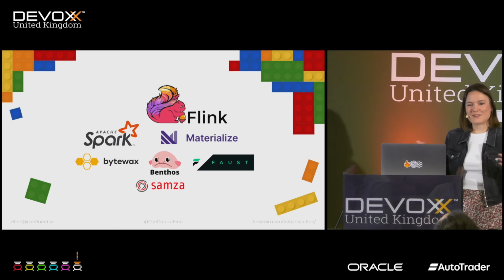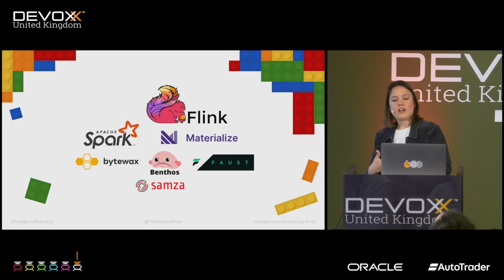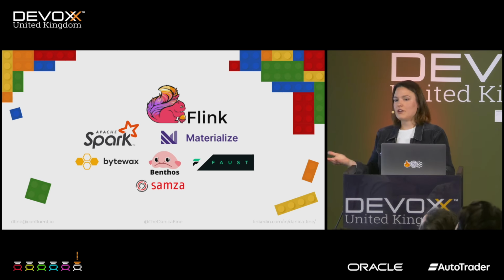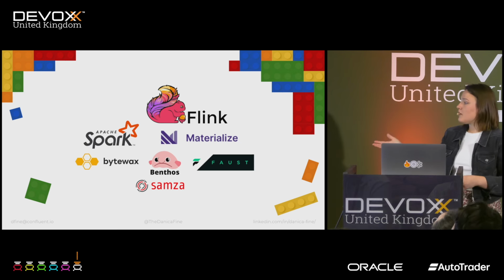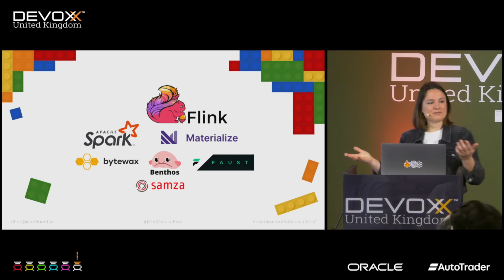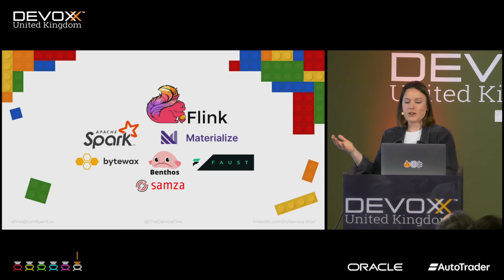There are so many other stream processing technologies and frameworks out there for you to make use of if you want to read your data from Kafka, process it, and write it back to Kafka. So this is just a handful of some of the technologies that play well with Kafka. They have ways to connect to Kafka, read that data out, and again, do your processing and write it back to Kafka if you want.